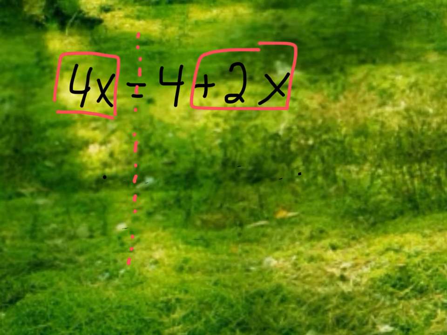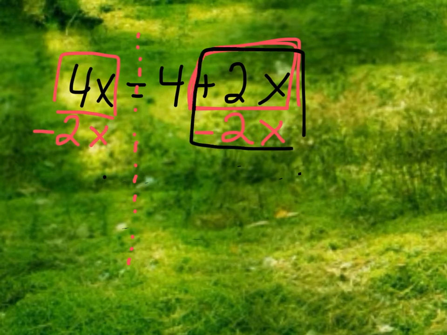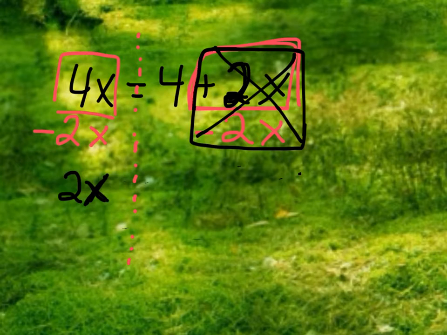So what we're going to do is actually get rid of this plus 2x by subtracting 2x from both sides. Essentially what that does is this would become 0. They cancel out. 2 times anything minus 2 times anything would guarantee to be 0 no matter what. Now if we write down what we're left with, if you remember from our polynomials unit, 4x minus 2x would become 2x's. It's just the coefficient that's changing, not the variable. And 2x equals 4. Now this is nice and simple to solve. We know that 2 times 2 is 4, so x would equal 2.